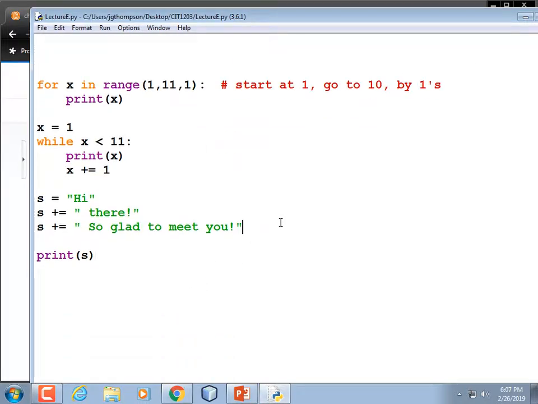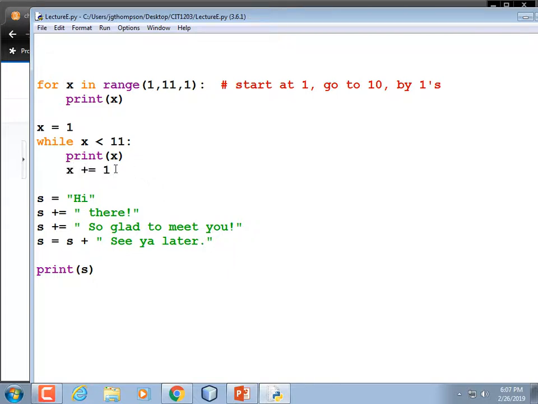That is the same as doing this. I'm going to tack one more thing onto a string. S equals S plus " see ya later." Right. So that's the same as the S plus equals. And you can use minus equals or divide equals or modulus equals or whatever. That's why this is there. X equals X plus 1 is the same as X plus equals 1.